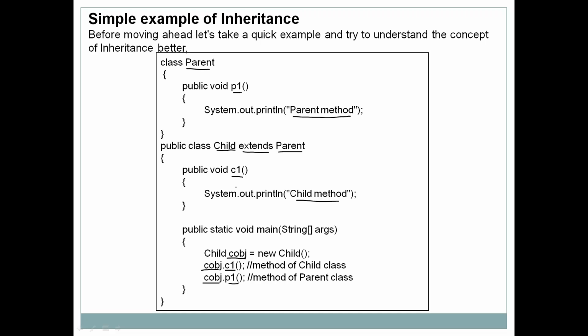And then if you look, by using the object of child class itself, we are even calling p1. As I have told you, p1 is not present in child class, but we are still able to call p1 because child class is inheriting p1. So p1 is part of the child class, and that is the reason we can call p1 by using the object of child class. If child class did not inherit a parent class, in that case we cannot call p1 by using the object of child class. Remember, we are able to call p1 only because child class is inheriting the parent class. Okay, let me execute and show you the output of this program.